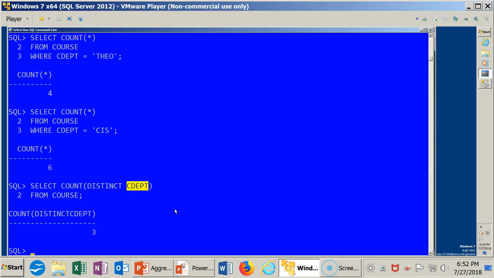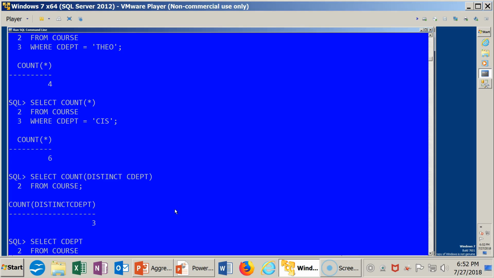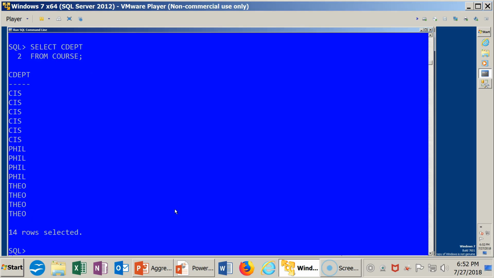This is somewhat related to something we looked at earlier. Let's consider the idea of saying, let's identify the departments in the course table. By simply saying select C department from course, we see all 14 rows represented. Right? There's no where clause to filter. So what happens is CIS appears multiple times, duplicates result.